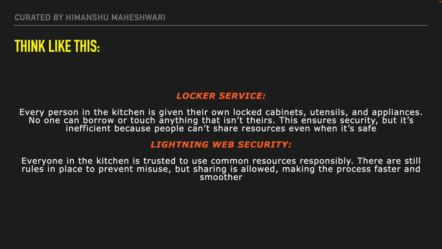All right. Lightning Web Security, on the other hand, is like all 5 of us in the kitchen being given some common utensils and appliances and cabinets. Each one of us can use and share and collaborate and do all of that work, which will make the process faster and smoother. And it is understood that there will not be any misuse or any damage, but you can share it with one another, because there is the understanding that, yeah, it is still safe. It is in a safe space. So feel free, balance and share. That is basically the Lightning Web Security model for you.